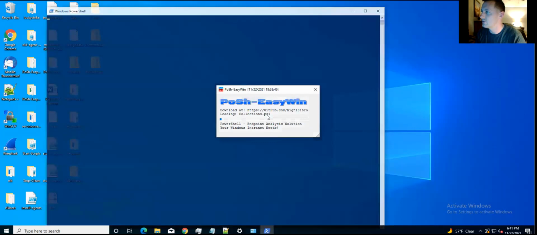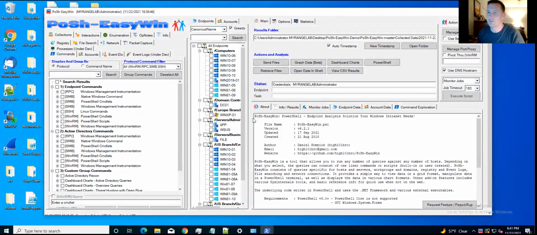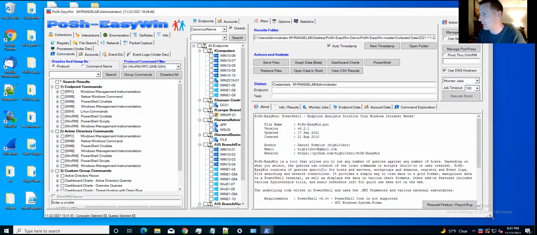And here you'll see that Posh-EasyWin will start loading itself with all the scripts and its subfolders, right? So that's why we did the Get-ChildItem, recursively unblock. We make sure we unblock everything so that the main script functions and executes properly.